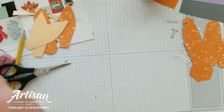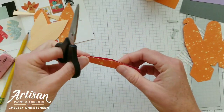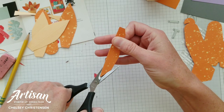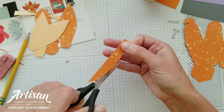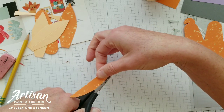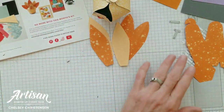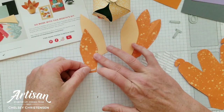Okay. And then fold that in half, and then you're just going to create that leaf shape. So starting at the top and cutting around and down. Okay, so there's one, and we'll do another one really quick. So now we're going to add these to our turkey with some of the strips.